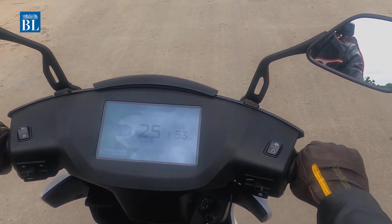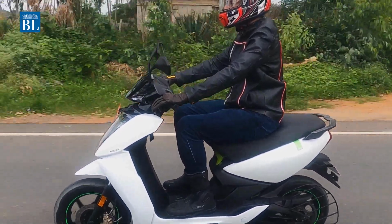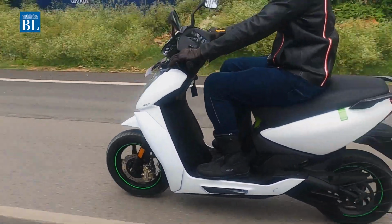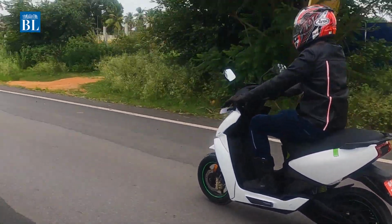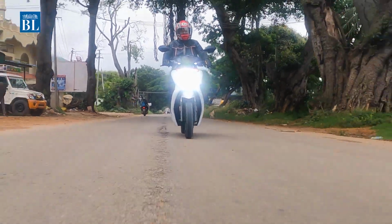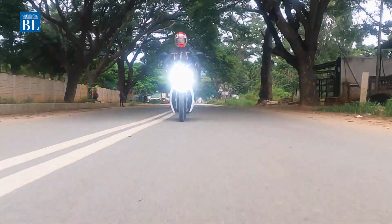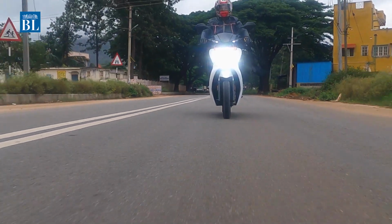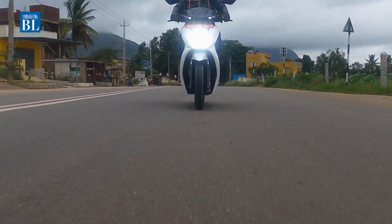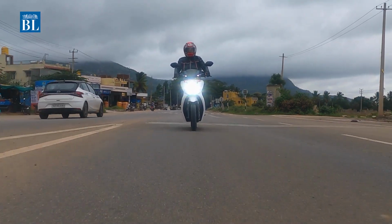Acceleration, like I said, is better with the Gen 3, and it is also possible to get a true range in Eco mode of about 85 kilometers for the Ather 450 Plus, which is the lower spec of the two electric scooters. Ather is saying they're going to be increasing the number of experience centers that they have around the country. It is going to be growing exponentially, but what is going to be growing even more exponentially is their fast charging grid that Ather is setting up. It is choosing wisely with an eye on the kind of footfalls that people will have and the places where the average Ather owner will be frequenting. So do expect more Ather fast charging grids around the country in your neighborhood.